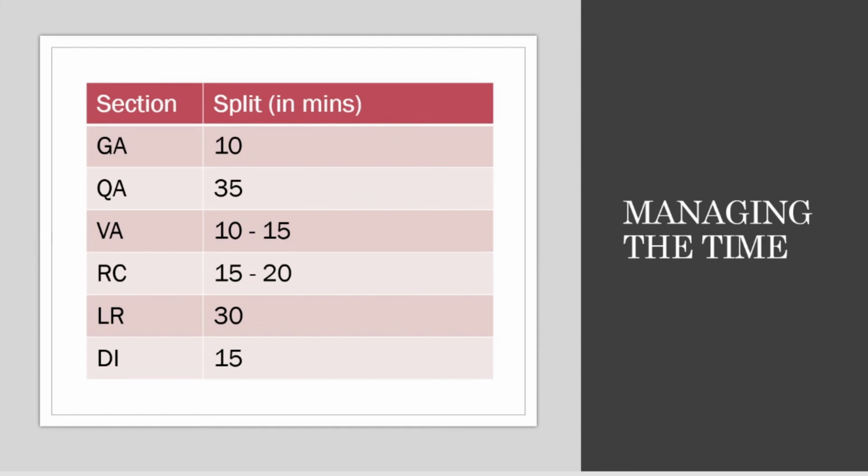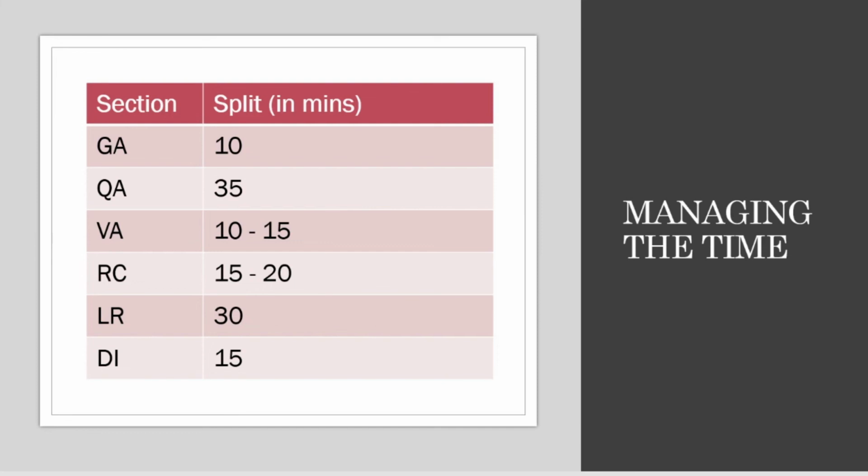If you do this section at the end, you will already be tired and you will not be able to concentrate on the reading. So make sure that you do this when you're fresh and not fatigued, right? If you're doing QA, after QA RC; if you're doing VA, after VA RC. RC is going to be the third section that you're attempting. At least, if you look at the sequence, if not second, then third.